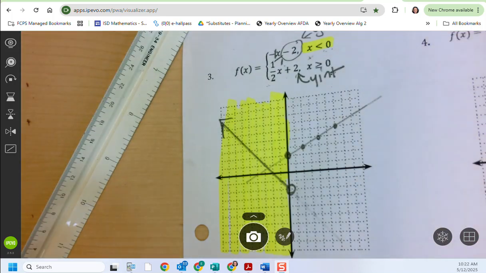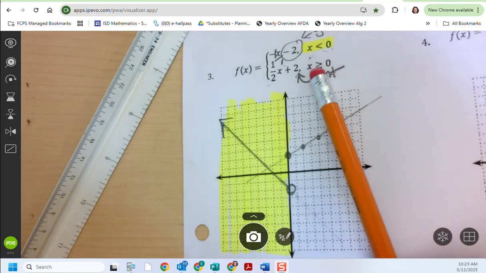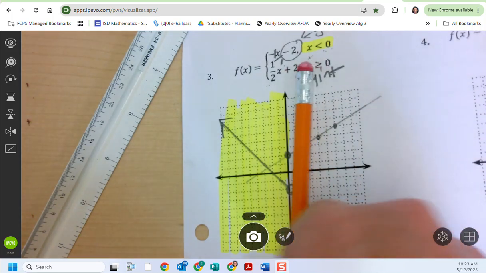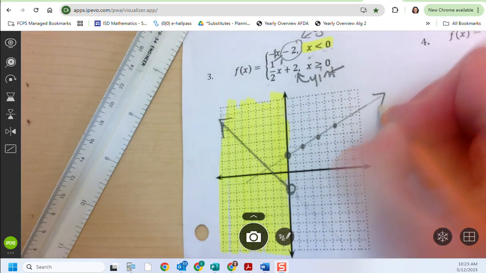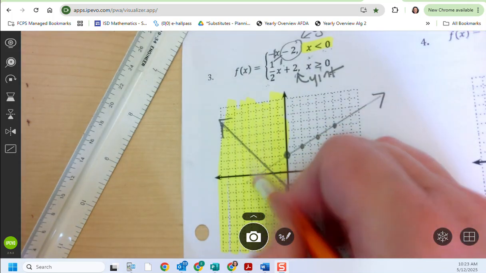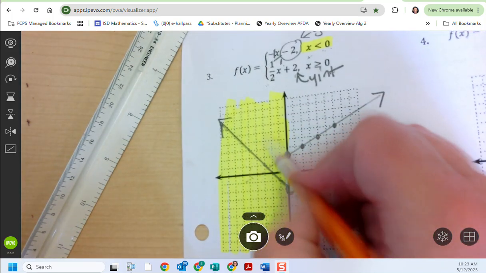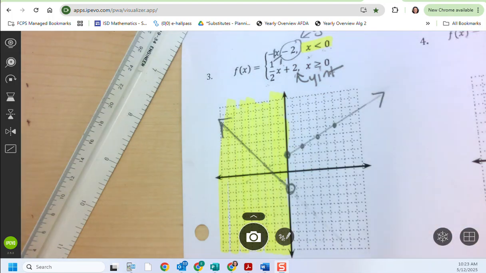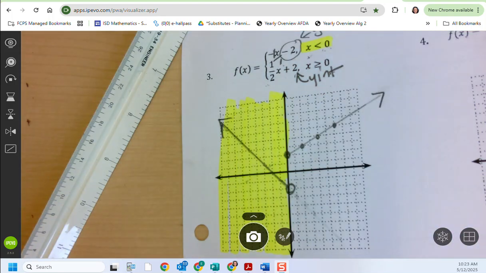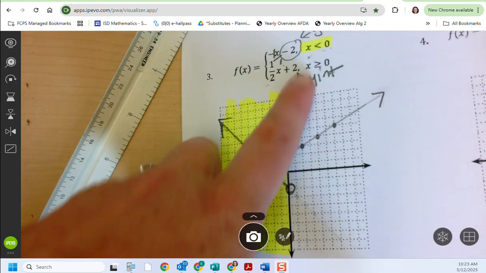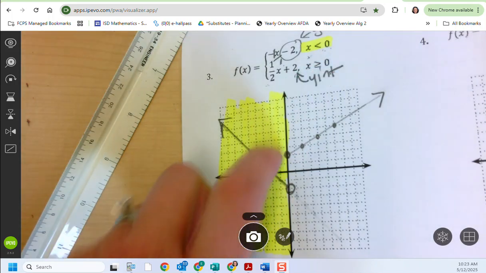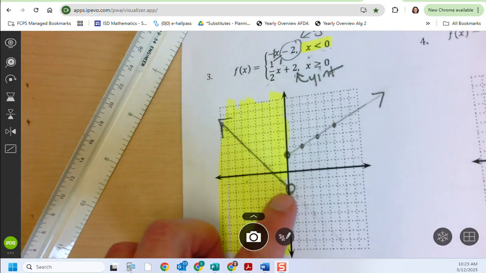All right, so this line, I want it when x is greater than or equal to 0. So x is 0 here. This is the part that is greater than or equal to 0. So I erase this part. Is my endpoint correct? Yeah, so it's filled in because x is greater than or equal to 0, so that does include where x is 0 right there. And that's it.